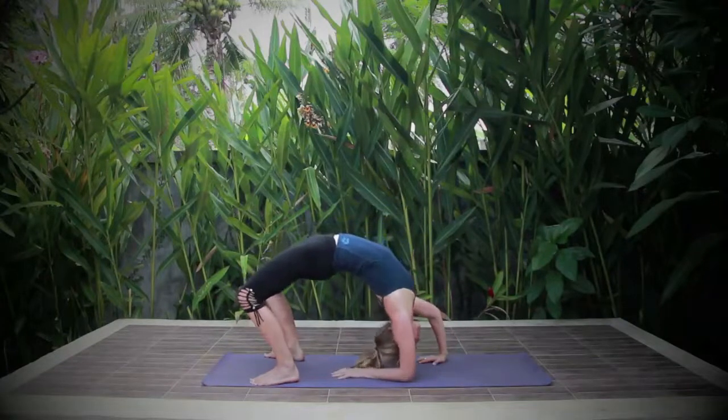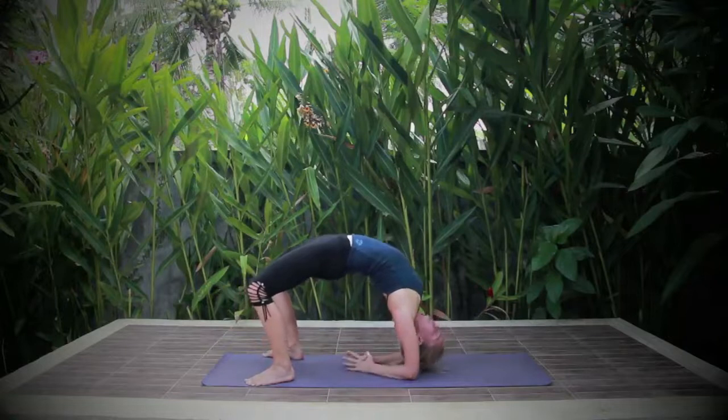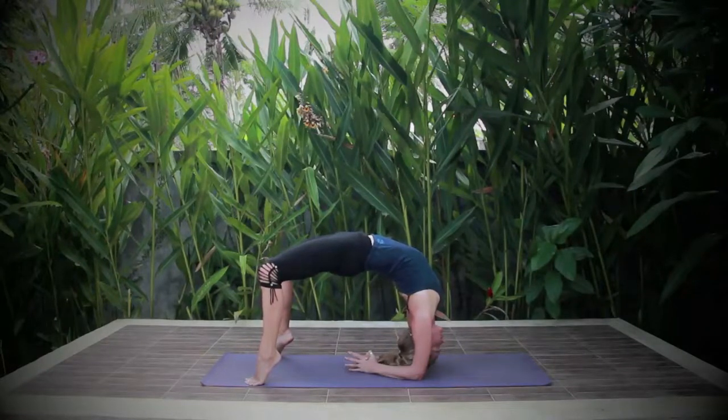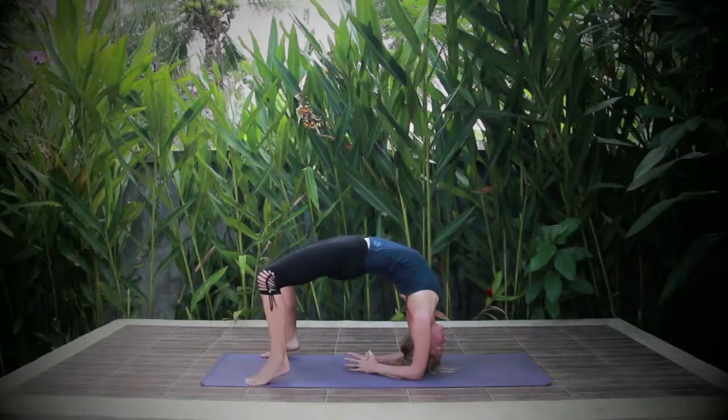And then if you have the opening in the shoulders, walk the hands towards the heels, and then link the thumbs. Enjoy a different variation here in Viparita. Lift the heels, create space along the spine, tucking in the chin. Medicine for the shoulders. It's quite a deep opening here in the shoulders.